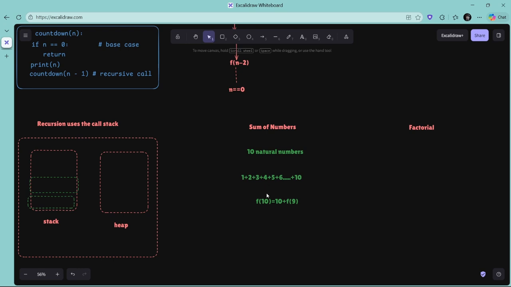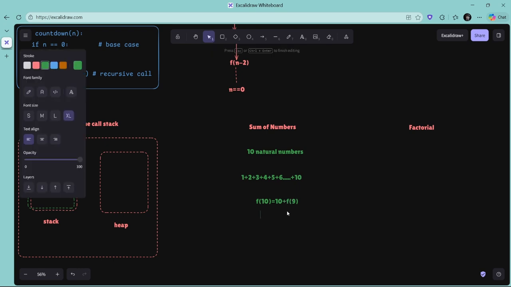Whatever is written inside that function will have the same operation. So now we'll do that same operation, but with 9 natural numbers. If we add 9 natural numbers and then add 10, we'll have the same as adding up 10 natural numbers.